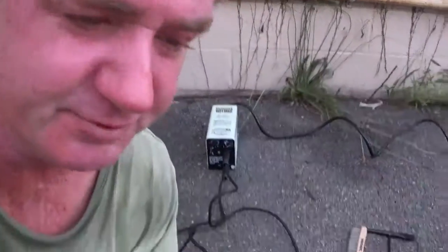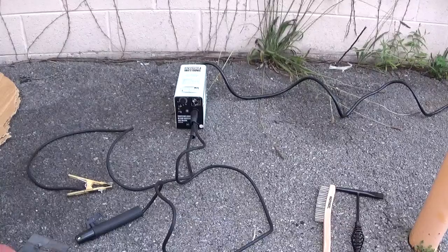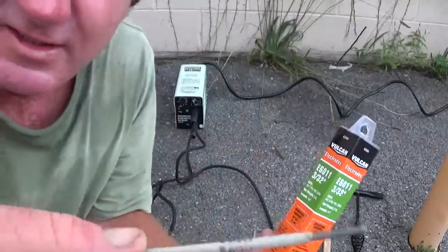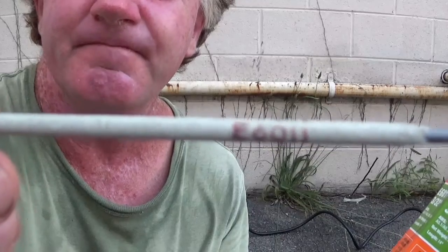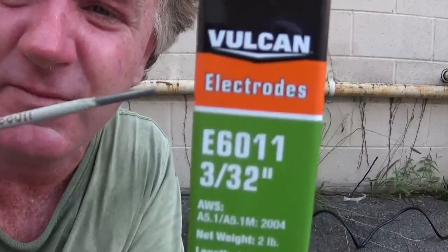I'm going to weld this evening. I'm going to be using, I'll show you what I'm going to use. These. Now, E6011 size. Let me get this up. E6011 size 3/32 welding rods. And here we go. Now these are Vulcans.